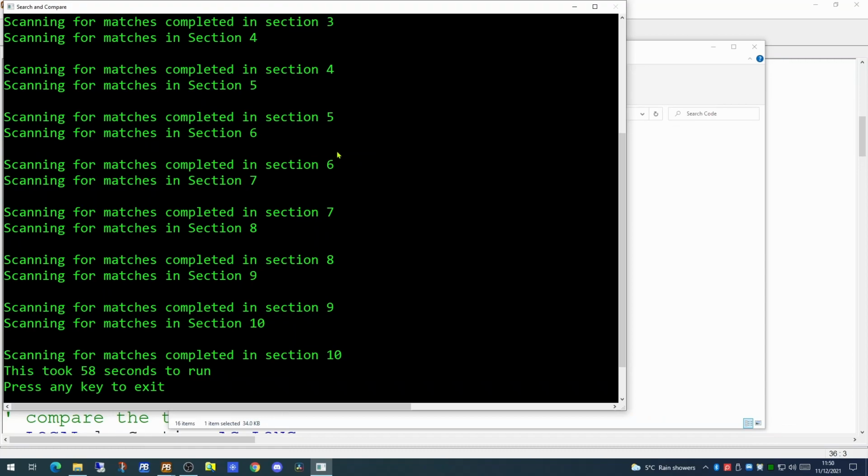Well, that took a little longer to run than the last one. It's now taken 58 seconds to actually run this. So now that we have a baseline, about a minute to run through 2 million records, if we ran this as a threaded application, how much would it actually speed up?